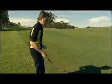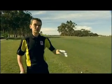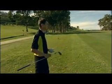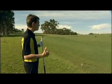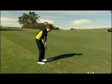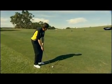Again, you're only taking one ball at a time. I'd prefer that the balls were moved away and then you have to walk to the ball so you can compose your thoughts, try and get a good feeling of what you're trying to do. So I'm going to start behind the ball. I'm going to again get a feel for the target, so you can see my routine is very repetitive. It's going to get me in exactly the same mind state for every shot. Get a feel for how big a swing I want to make, and then we're on the ball.